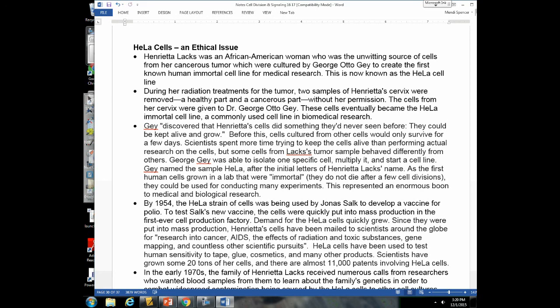So I want you to take a second to hit pause, and I want you to read through some of the highlights about these HeLa cells and where they came from and how we got them and how they end up in all of these labs all around the world. We even have them today. Like I said, we first got HeLa cells in the 1950s. So take a second to read through that, and I'll show you a video in class. We'll just talk about some of the ethics behind this issue.